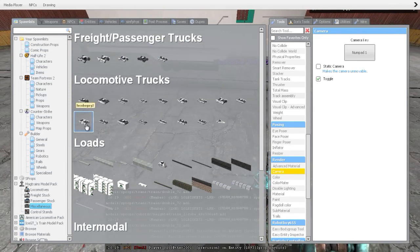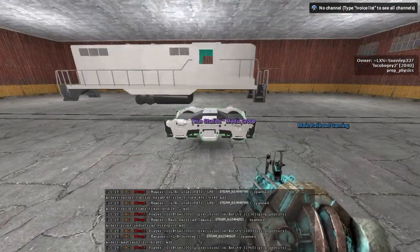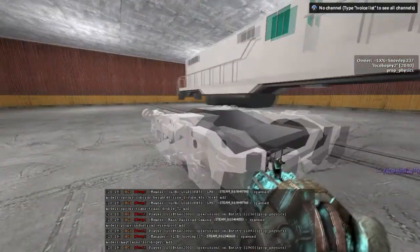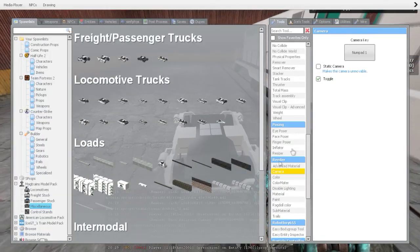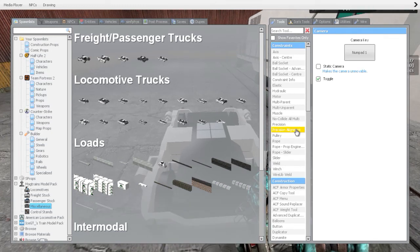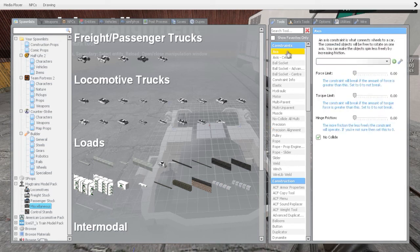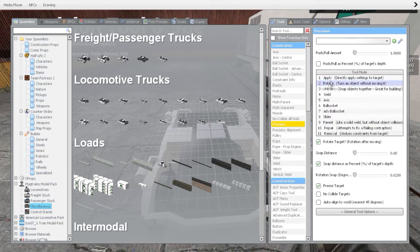So for a GP unit, we will be using the Blumberg, because these are the bogies that they use. Right? And then what you're going to want to do is go to precision alignment, or actually we'll do the easy way first. Go to axes, or precision, and then use the axes in there.